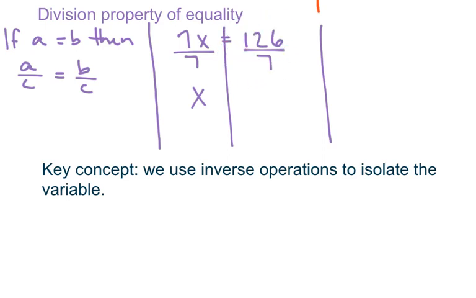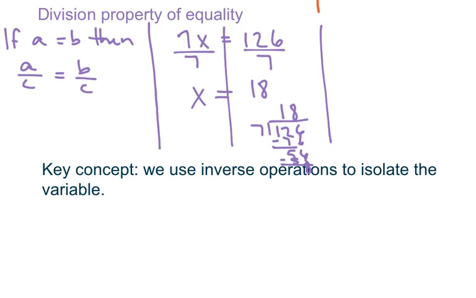So I'm going to do the math down here so you can see it. 126 goes in the box, 7 goes outside, 7 goes into 12 once, multiply by 7 and then subtract. 12 minus 7 is 5. Drop down the 6. So now we have 56. And 7 goes into 56 8 times. That's 56. Subtract, we get 0. So my answer is 18.